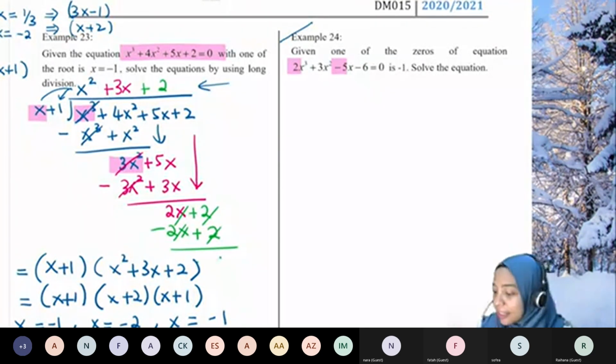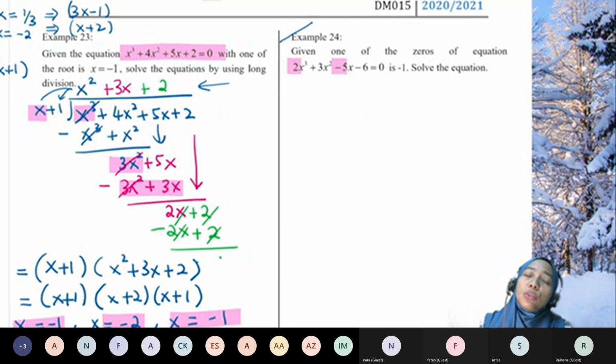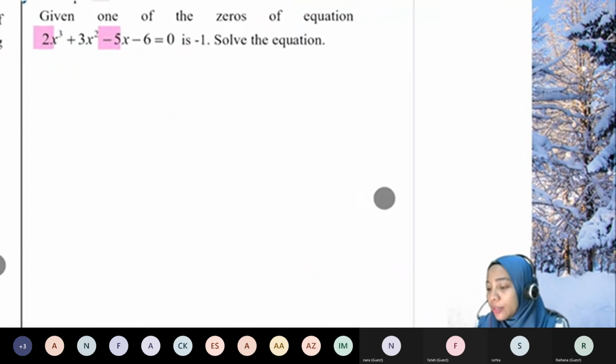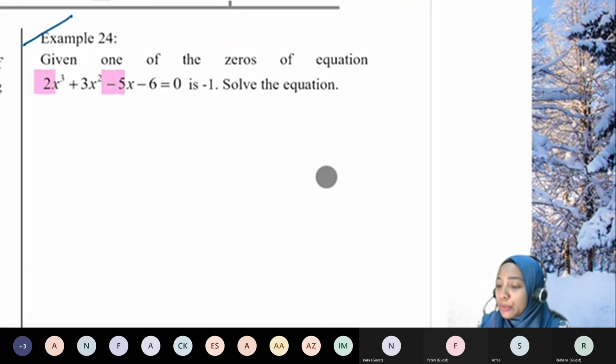macam ni lah. Ni dekat sini apa yang sepatutnya? Contoh dia kosongkan bahagian ni, dia suruh you fill in. Sebab dia tahu kalau setakat tanya answer sahaja, kita tak tahu student tu tahu buat long division ke tak. Tapi kalau dia tanya this part, apakah itu? Dia isi tempat kosong kat situ. Kalau student tu tak tahu long division, dia memang tak tahulah. Alright, so pastikan you are able to do long division.